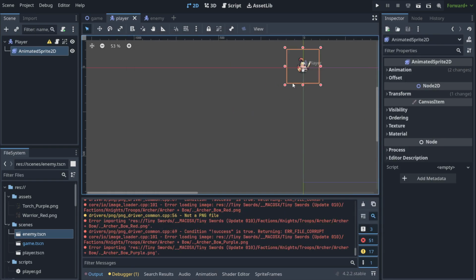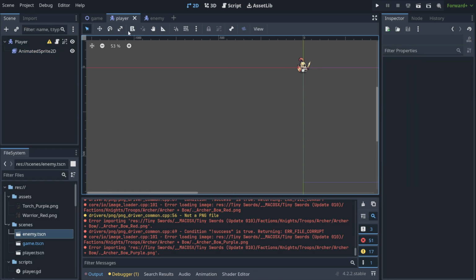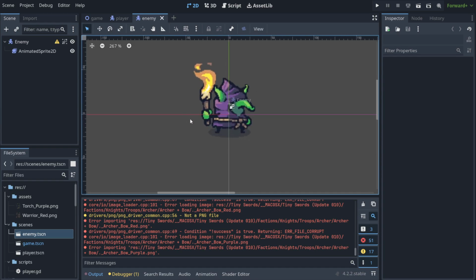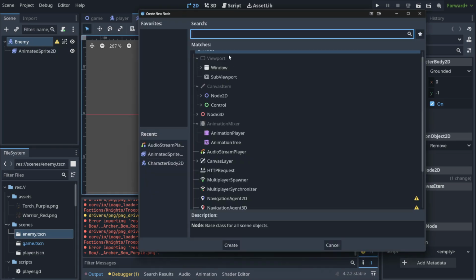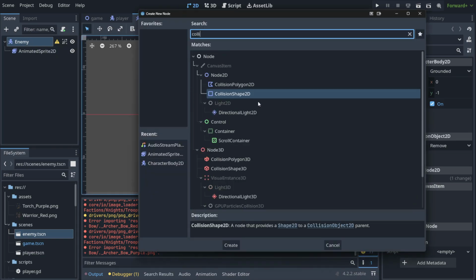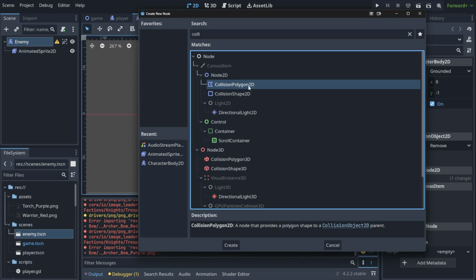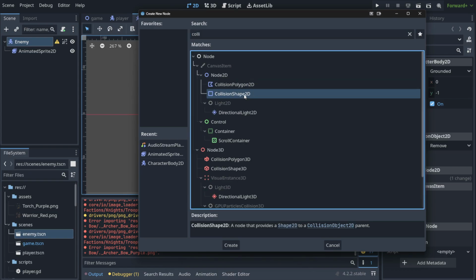And how do we define things like that? Let's define firstly our enemy. So when I hit F, I will center everything, then I will zoom in, and here I need to paint the boundaries of the collision. How do we do it? We're gonna attach to the enemy scene a new node, which is called collision. And we've got two types of these nodes, polygon and shape. Let's focus now on this thing.